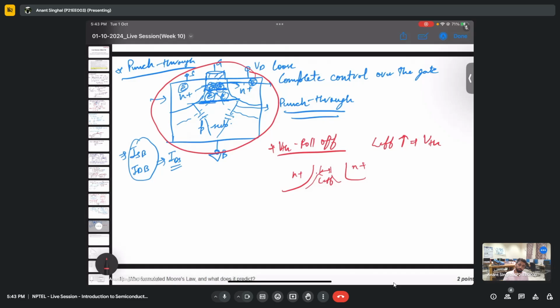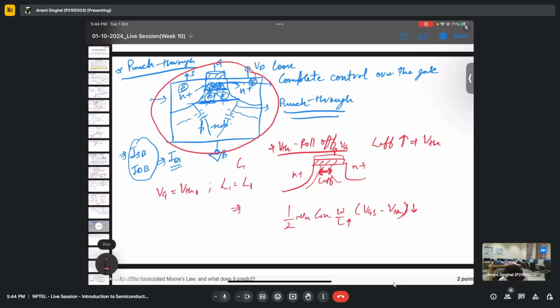So what I'm trying to say is, let's say this is your VG, this is the oxide. I was applying a certain threshold voltage, VTH1, for a certain channel length L1, where L1 is greater than L2, and I have one more threshold voltage, VTH2, for a length of L2, and L2 is less than L1. So if we have a smaller length, can we say that we need a lesser threshold voltage to achieve the same amount of current?